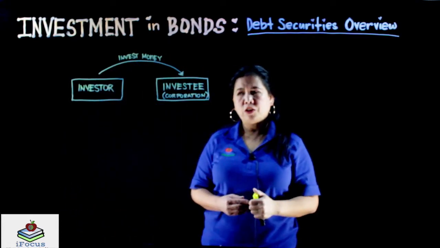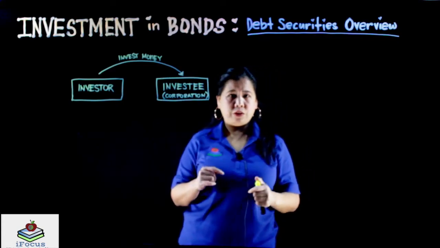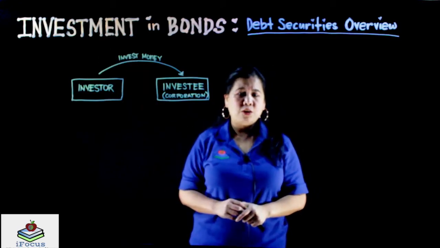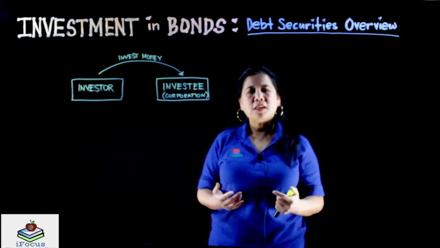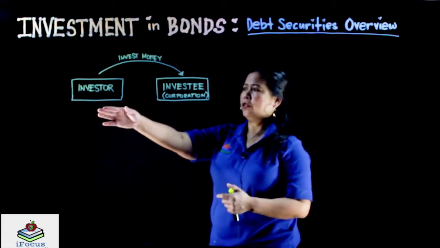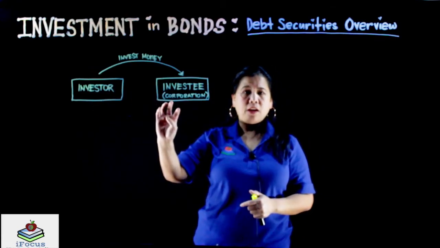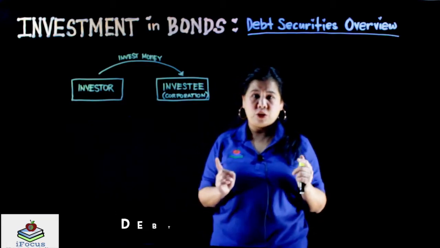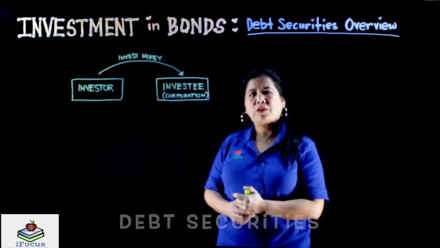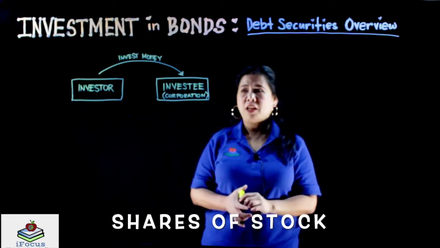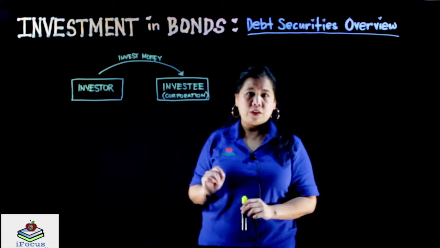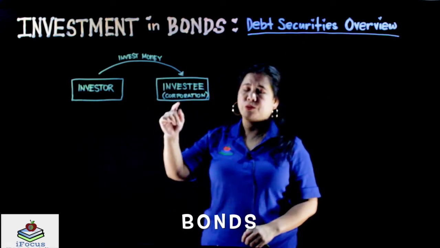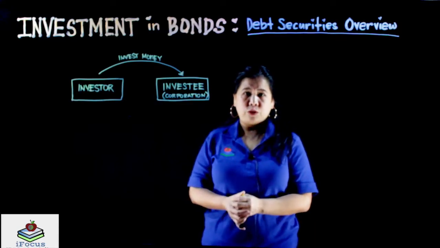So when a person or a company invests money into another corporation called the investee, dyan nag-uumpisa ang account na investment. Dalawang klase ang investment na pwedeng i-acquire ni investor from the investee. Itong tinatawag nilang equity securities at itong debt securities. Ang equity securities, yan po ang mga shares of stock na ini-issue ni investee to the investor. Ang debt securities naman, ito yung mga bonds na ini-issue ni investee to the investors.